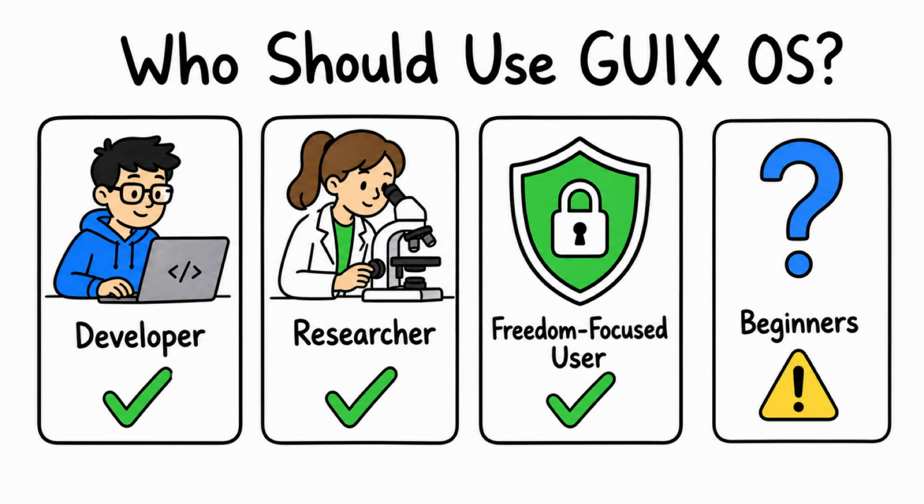Now, who should actually use Guix OS? Honestly, advanced users, developers, researchers, and anyone who loves the idea of a fully declarative, reproducible system. If you're coming from Nix OS, you'll find a lot of familiar ideas, but with a Scheme flavor. If you're a privacy-focused user who wants zero proprietary software, Guix is your dream OS. For pure beginners, there are gentler starting points, but Guix rewards curiosity.